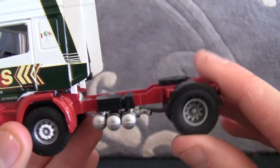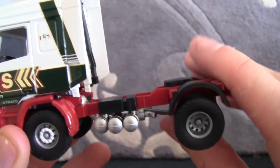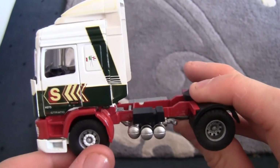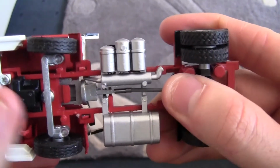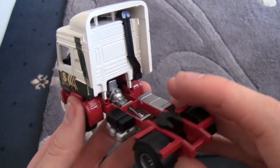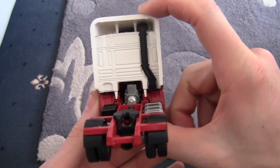Obviously we've got the tyres. That one's actually not free and moving much. Oh, there we go, it is now. As you can see, the wheels don't really turn, but we've got the fuel tank just underneath here. So moving the tractor unit round to the back, the front of the cab's trying to tilt on its own there.